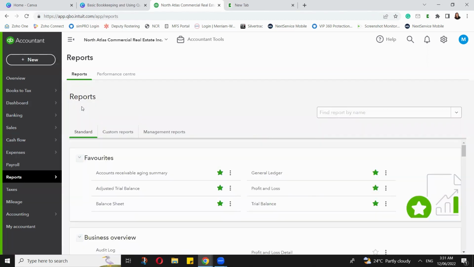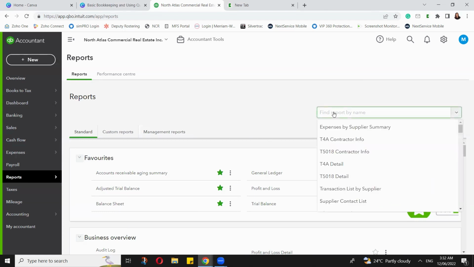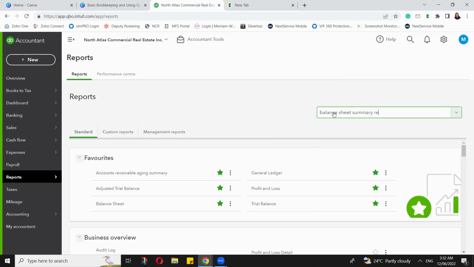to the reports center tab. So the next type of report is summary reports. Summary reports are designed to provide you with summary information about customer sales, expenses, and more. An example of this is the balance sheet summary report.